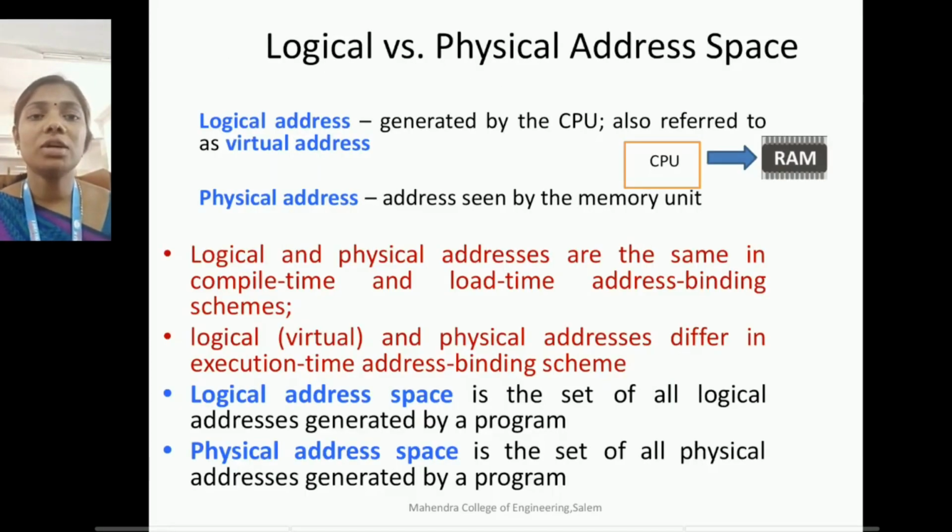So we have seen what the logical and the physical address are. As I said, the logical and physical address help us execute the program in an efficient way, so that the process will protect its data in a particular memory.